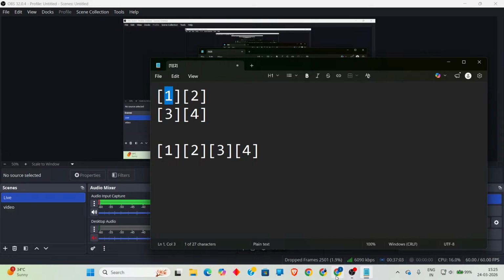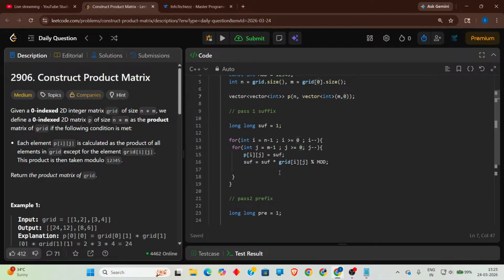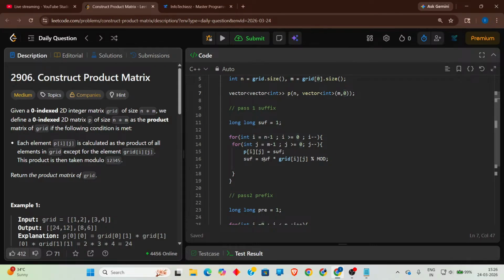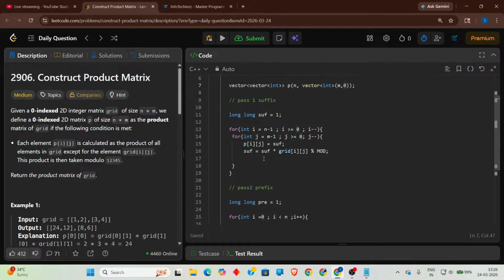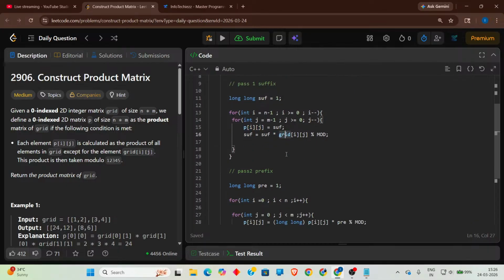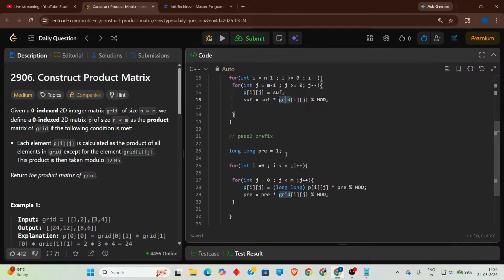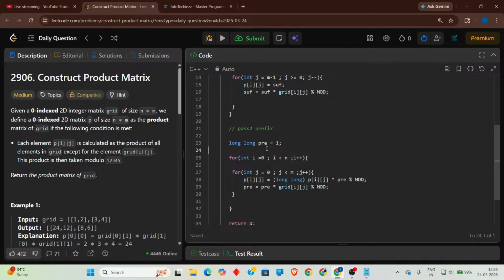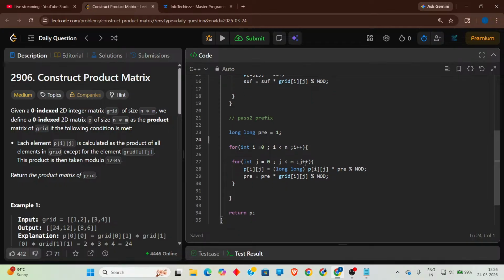By doing that, as you can see, we can go from the last row, last element to the initialized value, the top left value, that is i 0 and j 0. The next one is we are storing it in the current value as the suffix value here. After storing it, we are multiplying the value. So next one is the prefix one. In the prefix, here we are storing one more variable and we are multiplying the value.